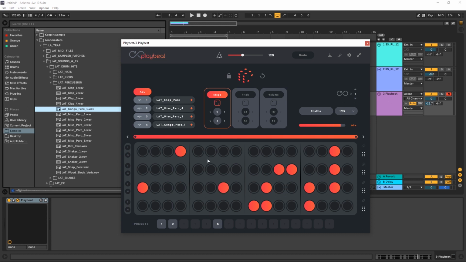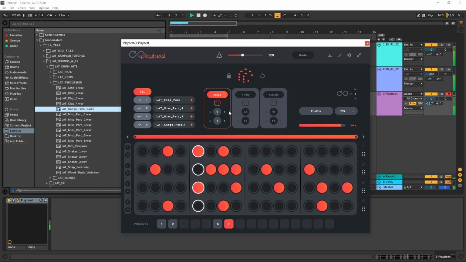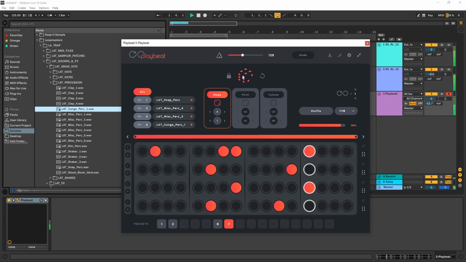And if I like a particular pattern, all you need to do is come down here and just click one of these slots, and it will update as a preset down here. And we can have quite a few different presets. Let's say I think it's a little bit too busy. I can easily just come down here and change the maximum number. And again, if I like that pattern, simply click on one of these.